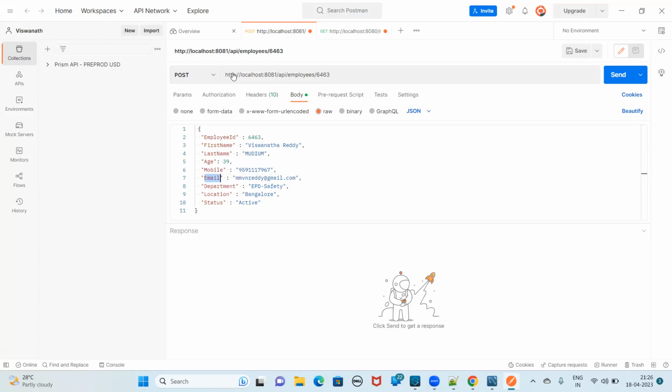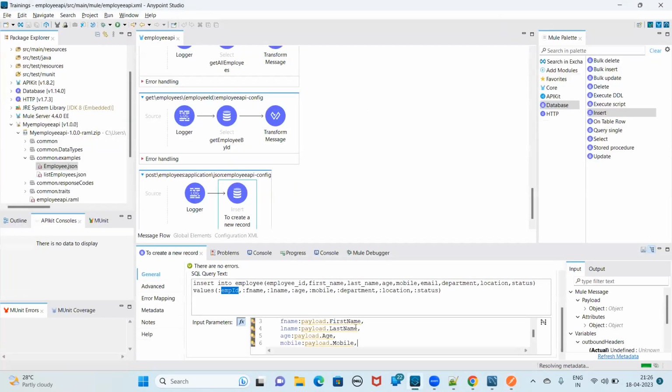Okay, next email. We are done with mobile. Next email. Sorry, this should be here. We have not added it, right? After mobile, email is not added. Comma, colon, email.